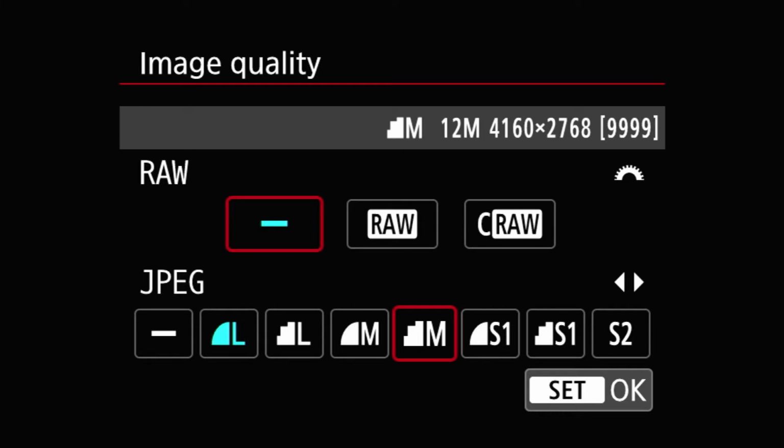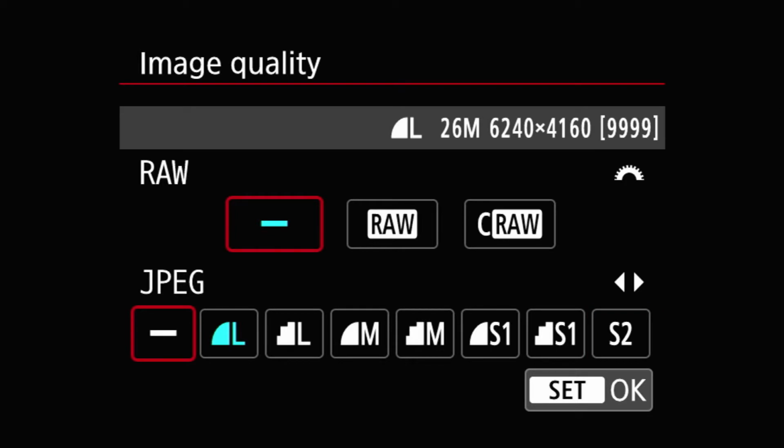Then you have a small format, which is even smaller, 3120 by 2080, again in high quality JPEG and compressed JPEG. And then you have the S2, which is the smallest, 2400 by 1600, and it's only got one resolution.